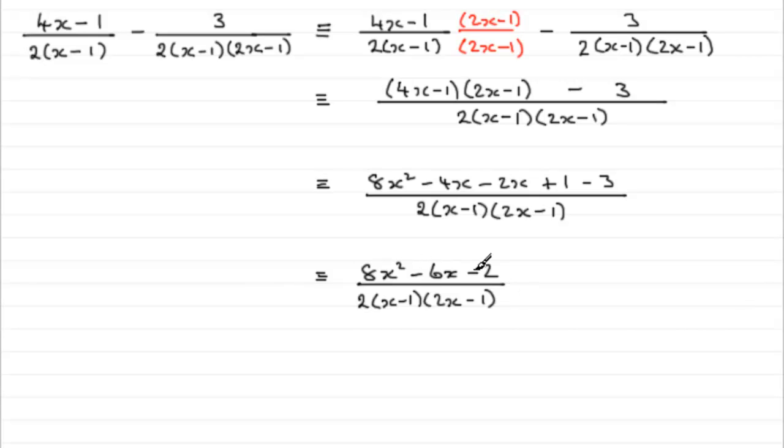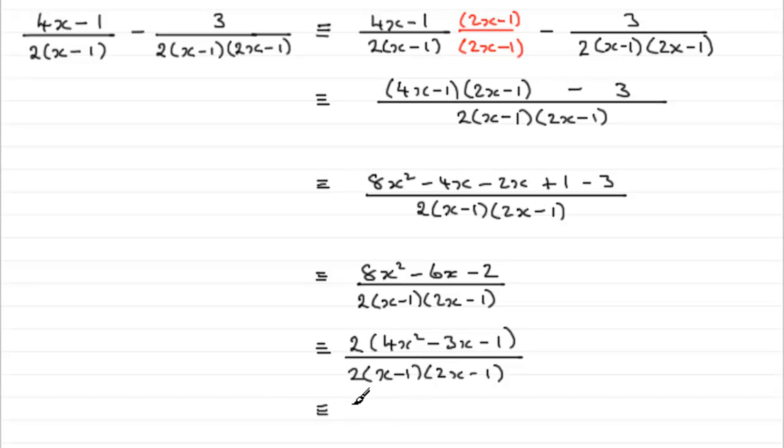Now, as I say, there is a suggestion when it says simplify that this is going to factorize most probably. So if we look at trying to factorize this, it's got a common factor of 2 straight away. So we could pull out the 2, and then that's going to give us 4x squared minus 3x minus 1, and that will be all over our denominator, 2 bracket x minus 1 bracket 2x minus 1. And 4x squared minus 3x minus 1 will factorize again. We've got the 2 there, and if we were to factorize this, there'll be 2 brackets.